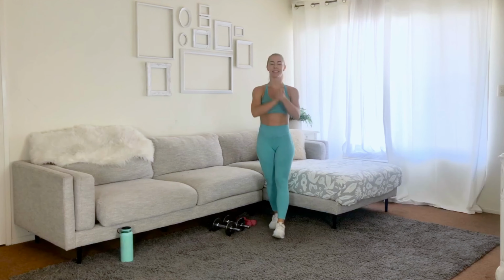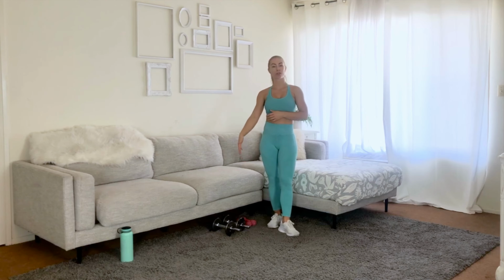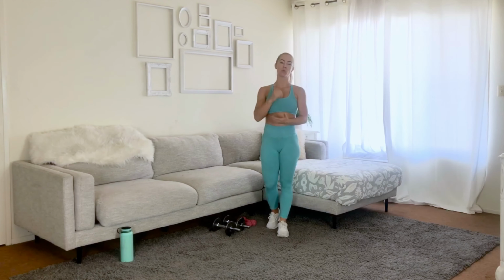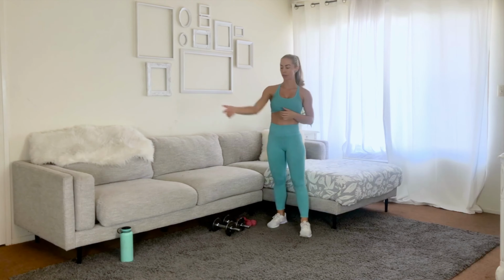Hey guys, what's up? Today we have arms and abs. I have a set of dumbbells, both a little bit heavier, and then a lighter set. It's okay if you only have one, but you will need some kind of resistance to perform some of the exercises. If you don't, you can emulate, but you won't feel a burn really. So try to have resistance, definitely bring a water bottle.